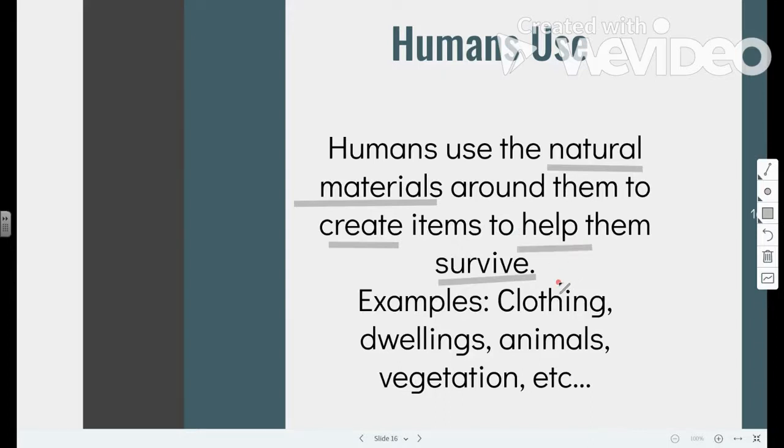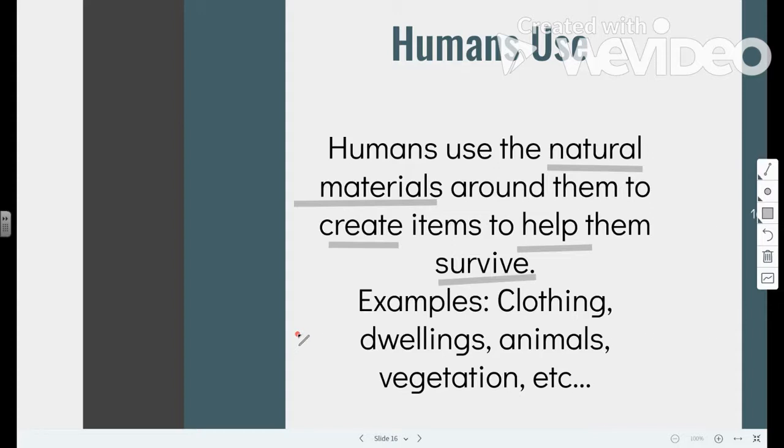Examples of this would be clothing, which helps regulate our temperature so we survive. Dwellings, which give us a safe place to sleep. Animals, which are used to create clothing and to feed us. Vegetation, which can feed us and feed the animals to keep them alive.